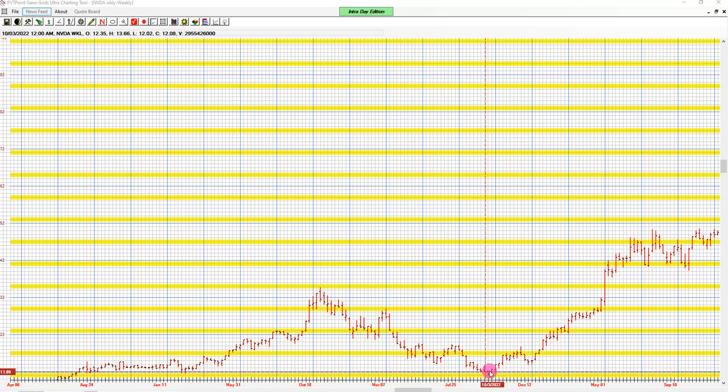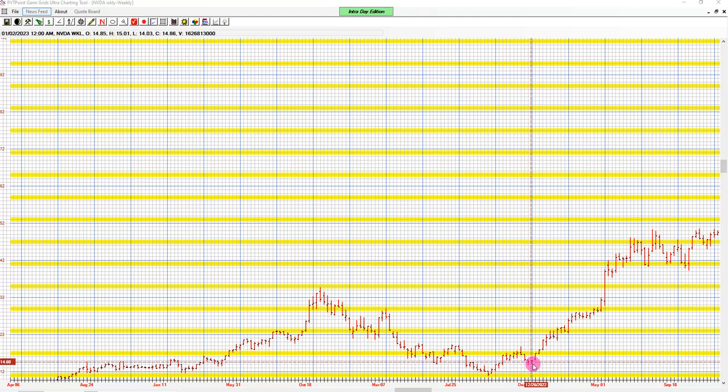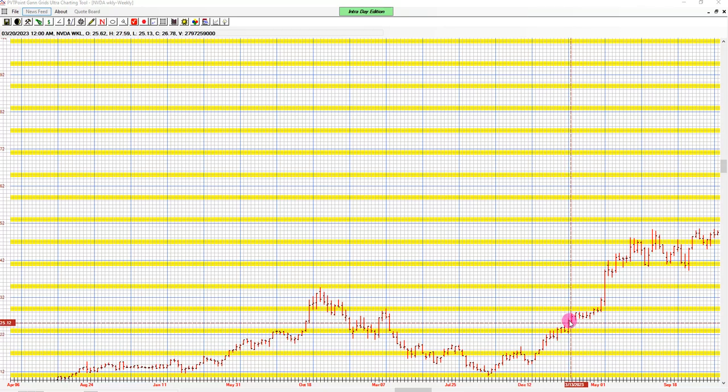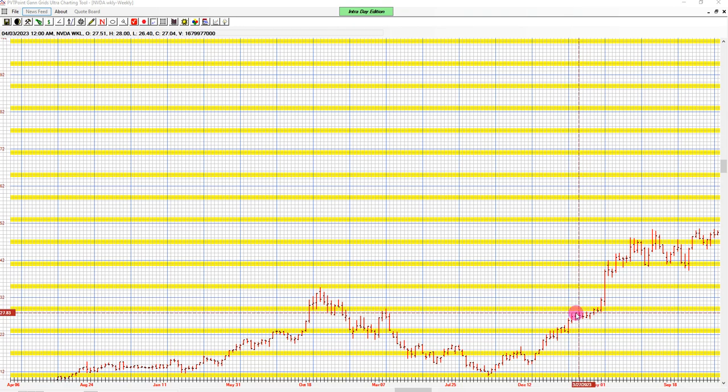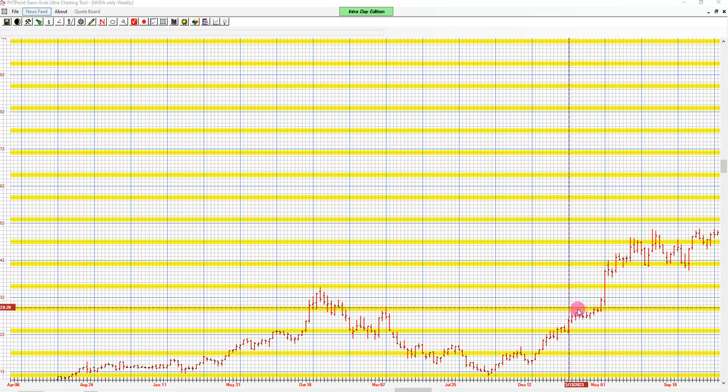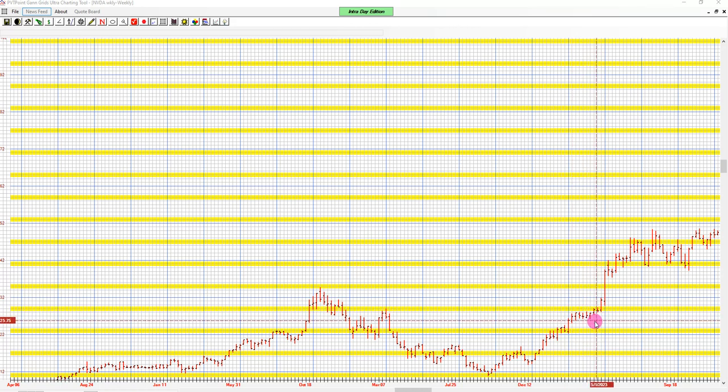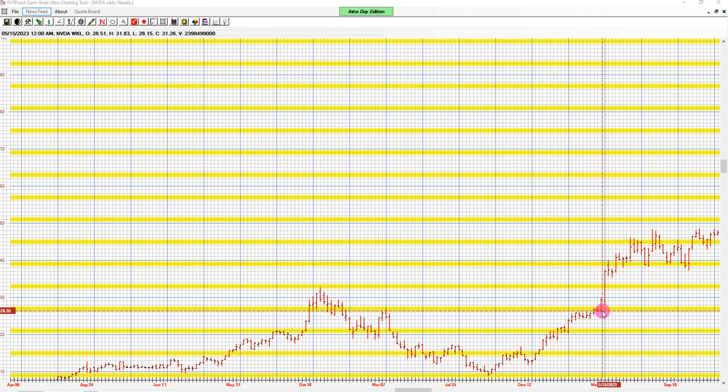After that low was made, we hit that next level up, kicked it back, and then we had a pretty strong move where we did get a stiff resistance at this level here, where we had quite a few weeks where the market was sideways, making that little rectangle before it finally broke out. But that rectangle here is a serious continuation sign. And so as soon as that area right there at that price was taken out, like right in this area here, would be a good trigger point to get into that long move up.